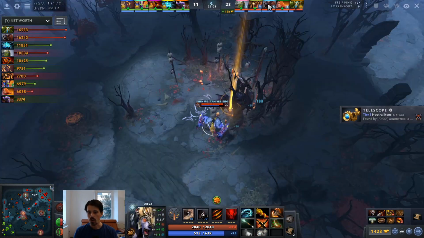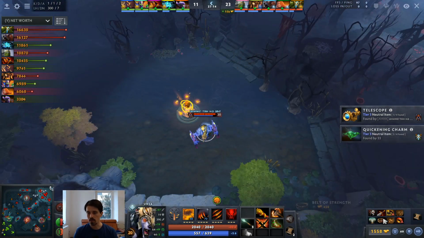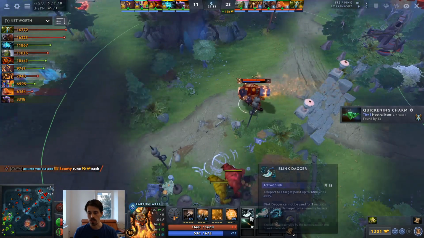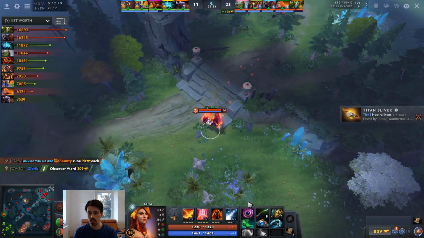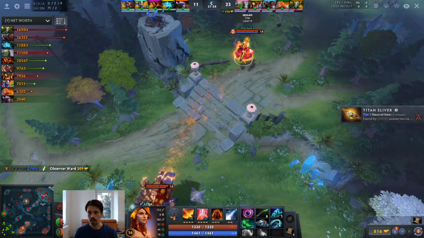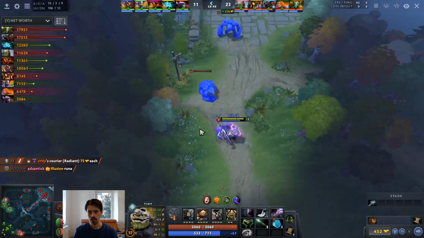They have Ursa, who will be eventually going for an Abyssal Blade, but not yet. And of course they have also Earthshaker with his Blink, with his Echo Slam. And Lina can also initiate. She has Shadow Amulet, is probably also going to go for a Shadow Blade. Whenever enemies show themselves on the map, they're just hunting them down.